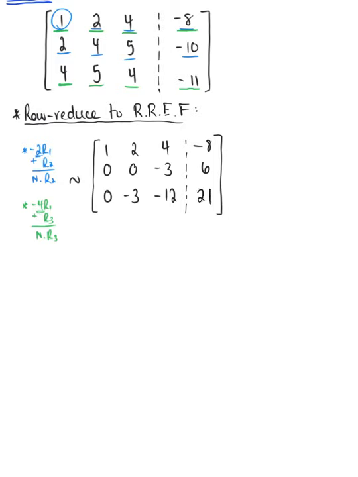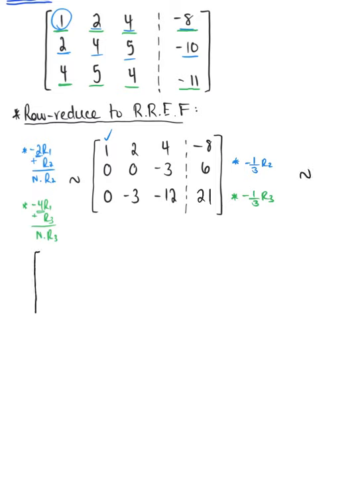Okie dokie. So we have simplified that first column. And now notice, looking at the resulting row 2 and row 3, we have scalar multiples. So what I'm going to do here is let's scale the second row by a factor of -1/3. And let's also go ahead here with the third row. Let's also scale this by a factor of -1/3. So this is going to leave us with the equivalent matrix.